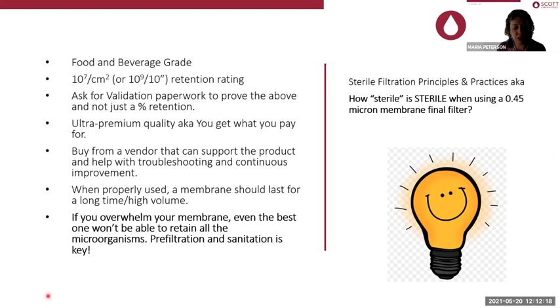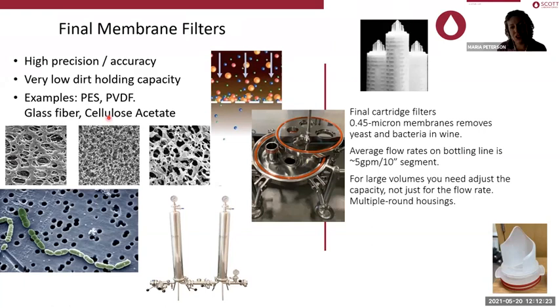Let's go into pre-filtration steps. A final filter looks something like this — here you have the pre-filter cartridge and then the final filter cartridge in a single 30-inch code 7. Here I show the bottom of a three-round cartridge housing. The wine comes in, the cartridges are installed in three positions, it goes through them and out through the middle. You can use code 7 plugs to plug a position or two in that housing and grow into it.